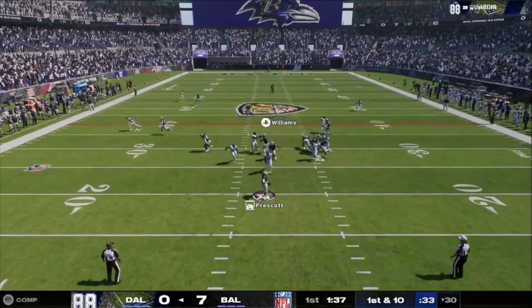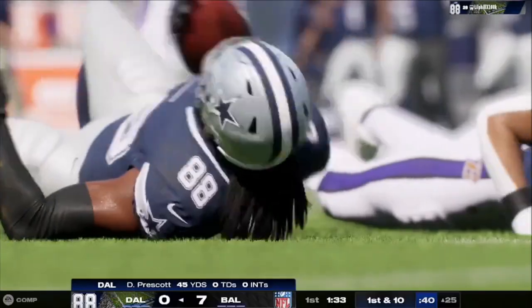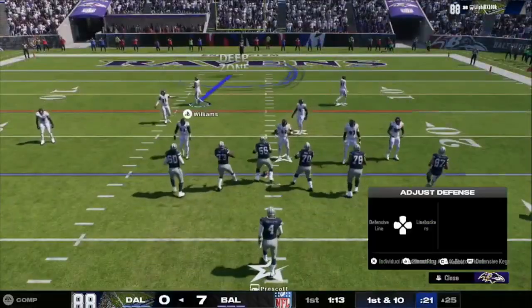He read it perfectly, no pressure in his face. Makes a good completion right there, and basically does not rack it, but actually gets a field position push right there. So that was perfect read, perfect defense, or no, bad defense, perfect offense for that.